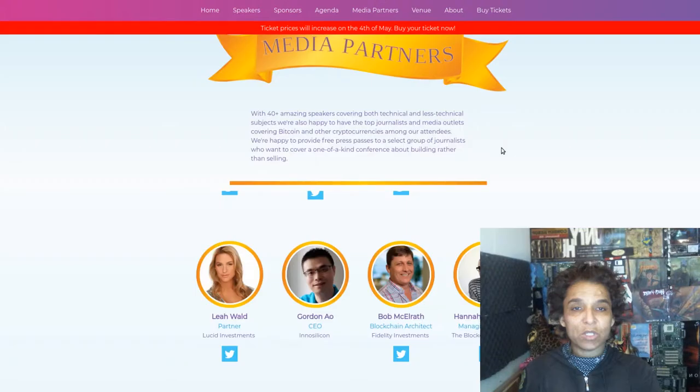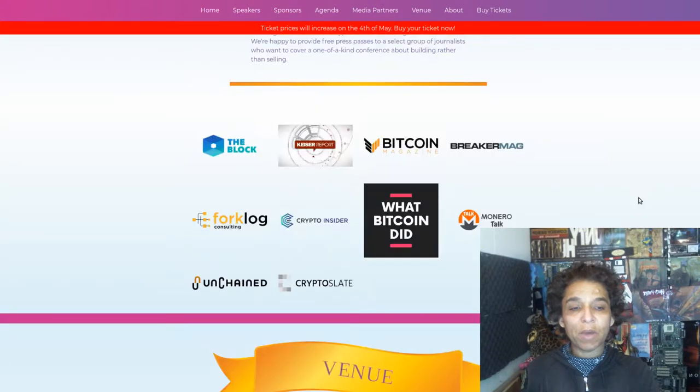Let's check the media partners here. How much of this is going to be released? Unchained is a podcast. Monero Talk is a podcast. Whether this is going to be streamed, YouTube. So it might be one of those things where you have to be there to obtain the information.